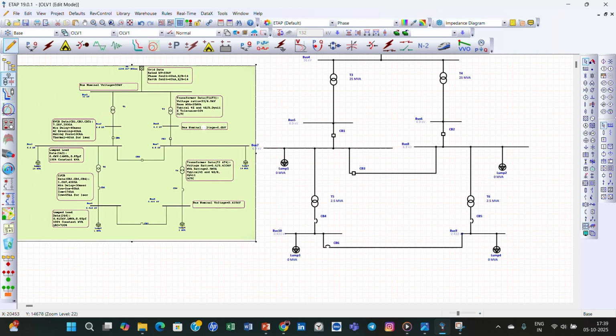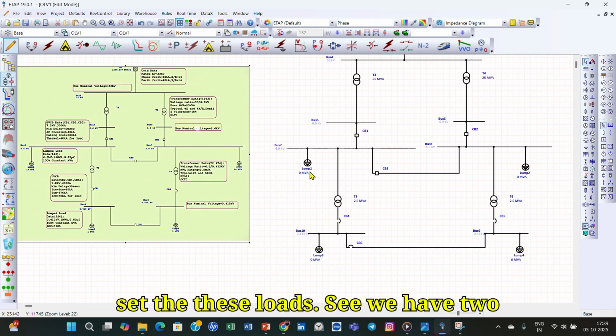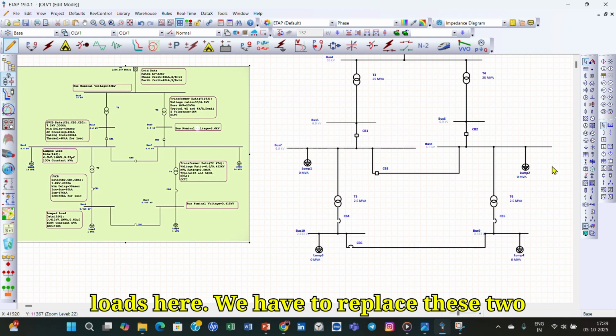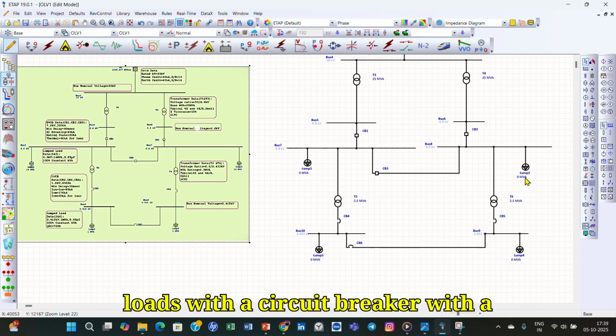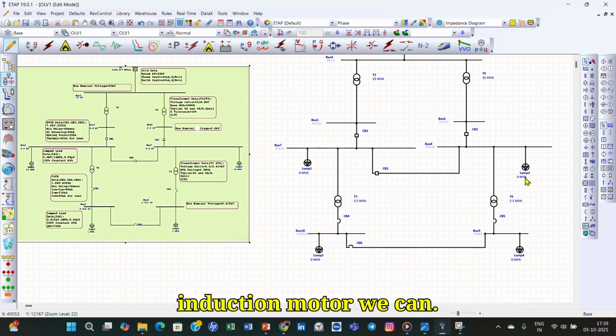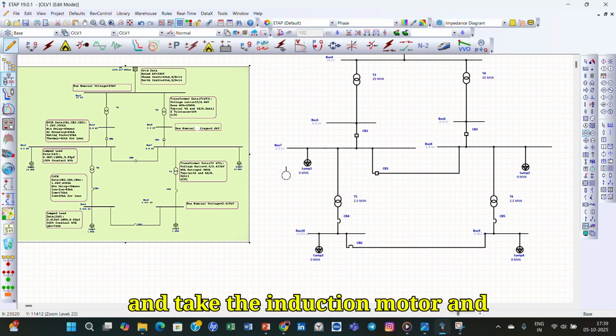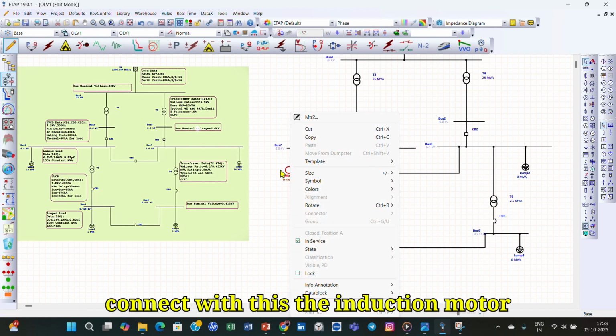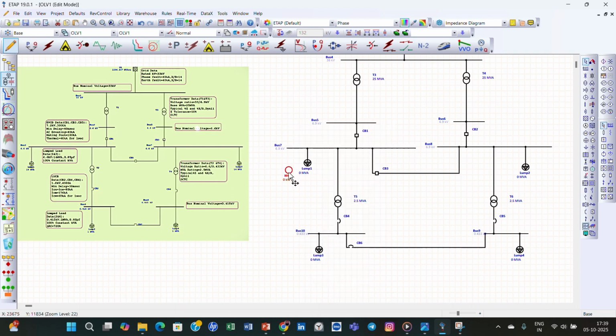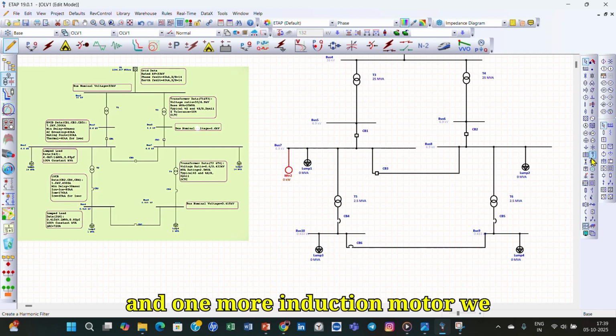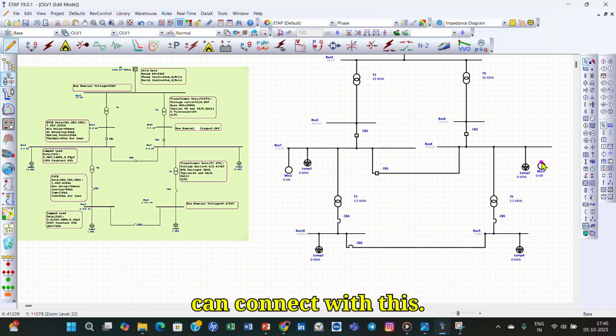Now we will set these loads. We have two loads here. We have to replace these two loads, with a circuit breaker, with an induction motor. We can take the induction motor and connect it with this, and one more induction motor we can connect with this.